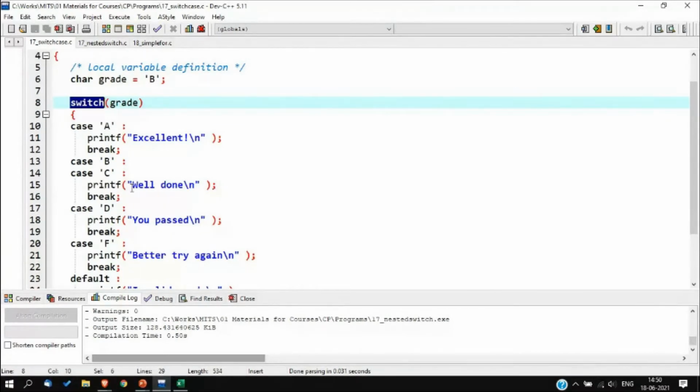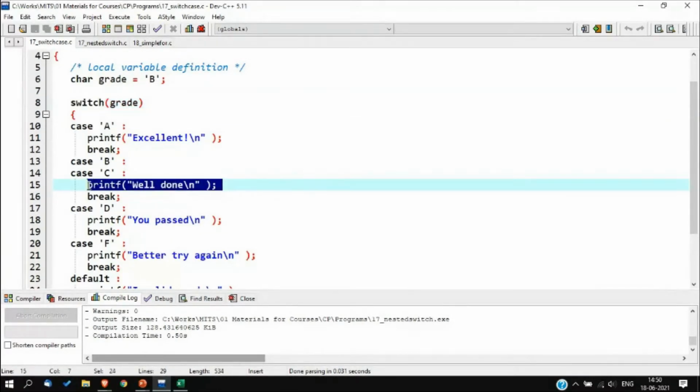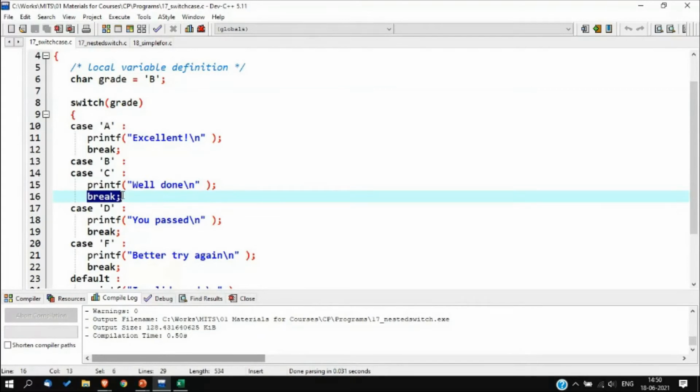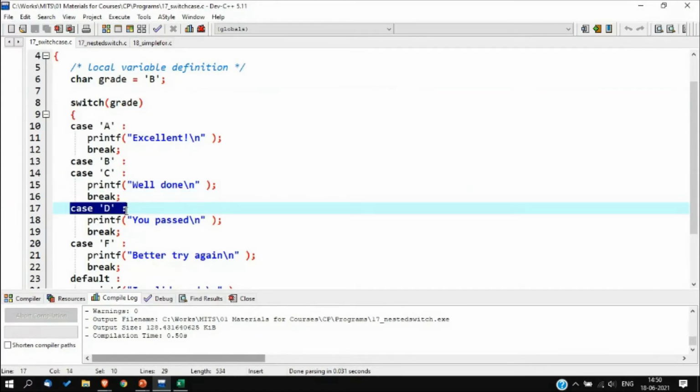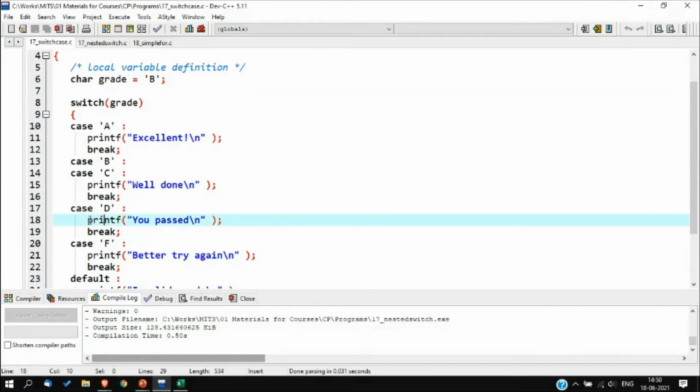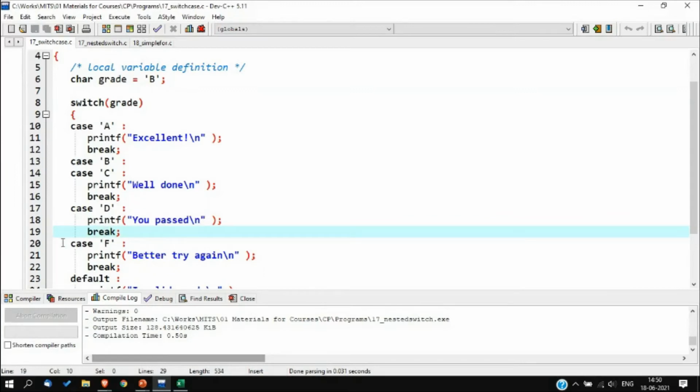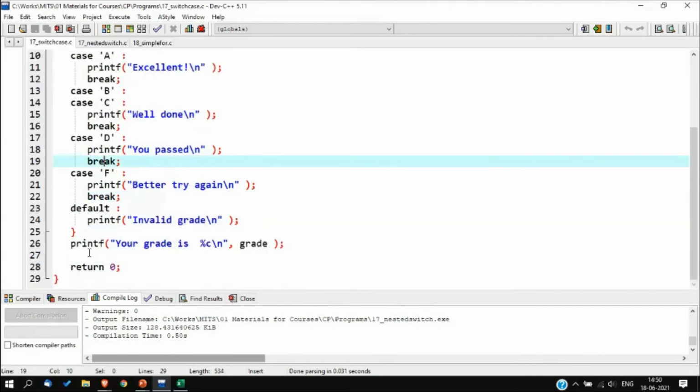After this line of code, there is a break, so obviously it ends there. Then case D: if the value was D, then what would be printed is you passed. And then the break. If grade is given as F, then better try again, and again a break.